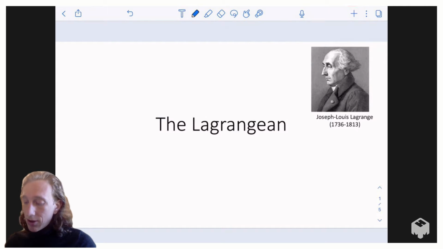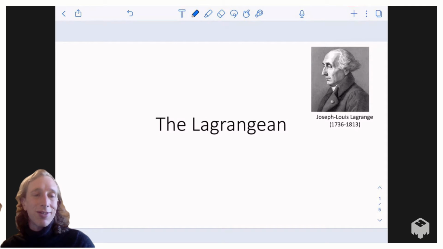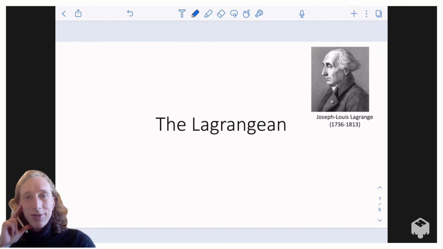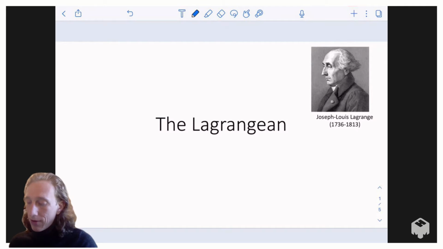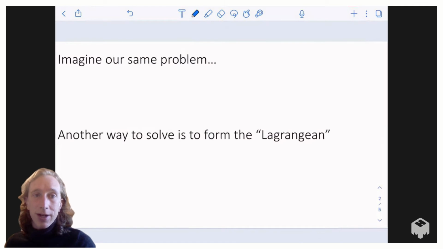So as I mentioned, it's called the Lagrangian or Lagrangian, depending on how true to the French you want to be. And it's named after this guy here, Joseph Louis Lagrange, who was a mathematician and a physicist and, in general, back in the 1700s, scientists did everything. So, a man about town doing science. And like I said, it's just a method of constrained optimization. Okay, so let's think about what it is here.